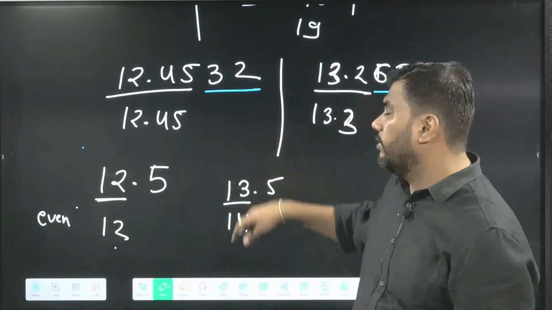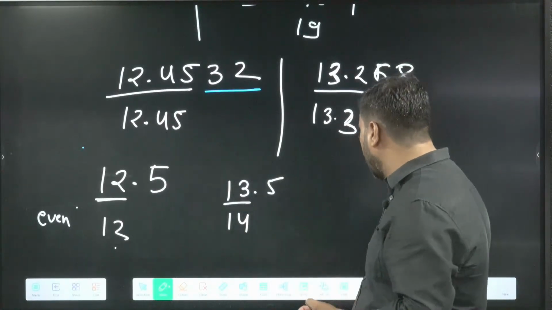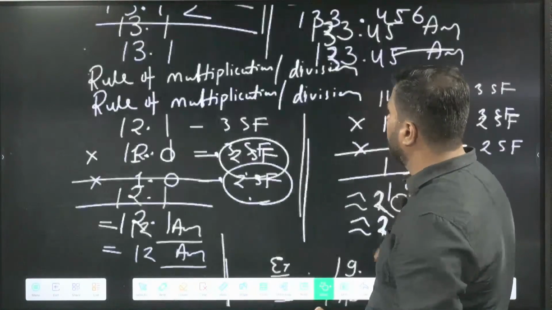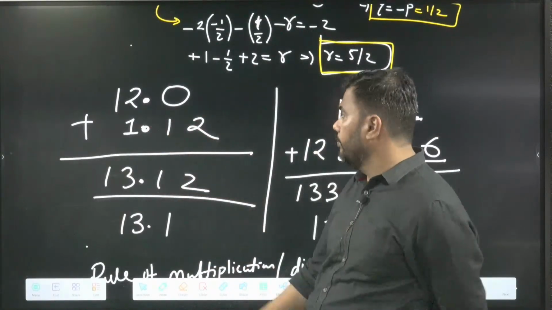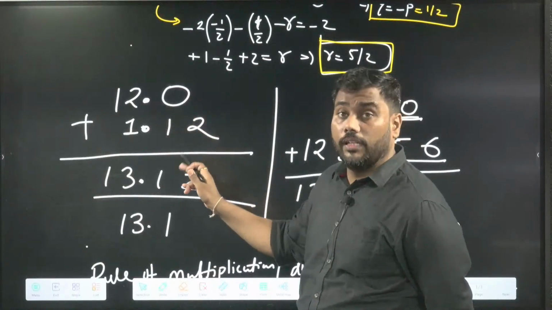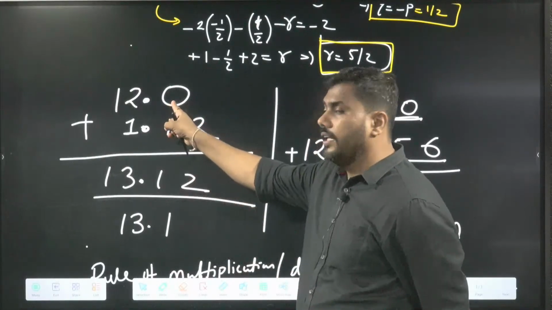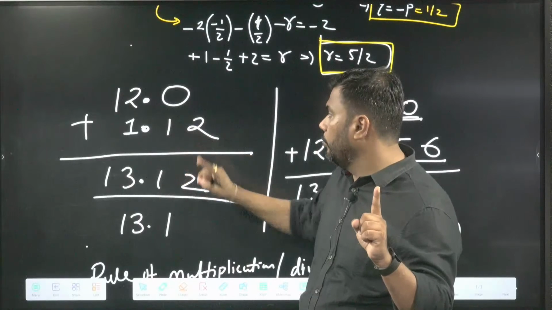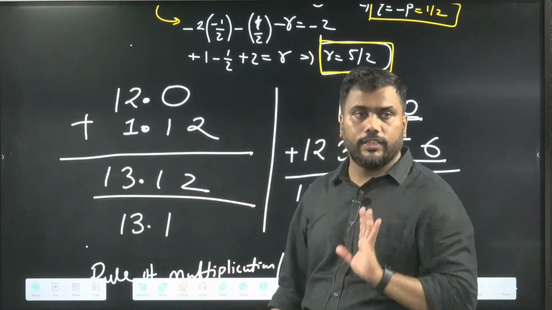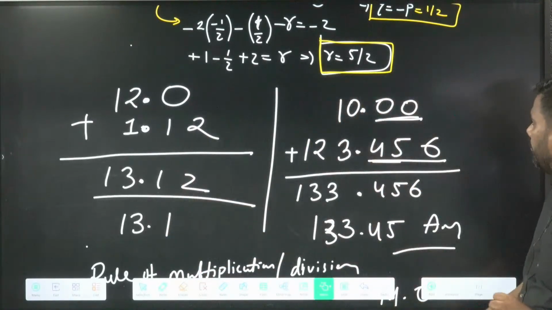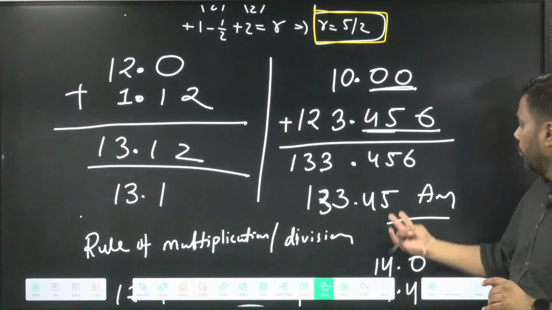So we have covered the rules of rounding off, and the rules of significant digits in addition and subtraction, as well as multiplication and division. So let us revise. For adding or subtracting, count the number of digits after the decimal. Here the first number contains only 1 digit after the decimal, the other contains 2, so the answer should contain only 1 digit after the decimal. In the same way, here you are getting 2 digits and 3 digits, so our answer should contain only 2 digits after the decimal.